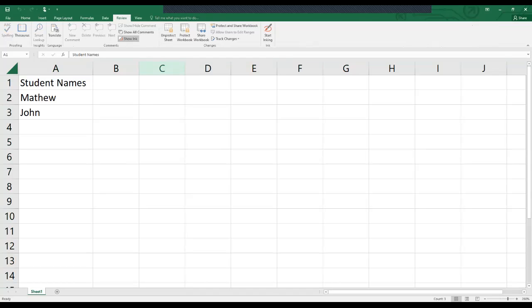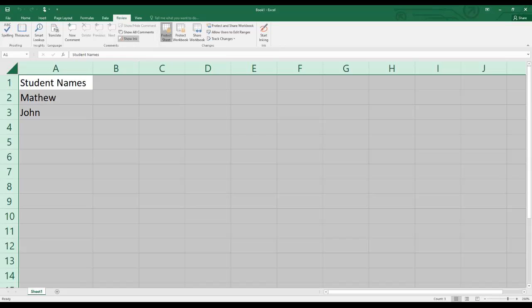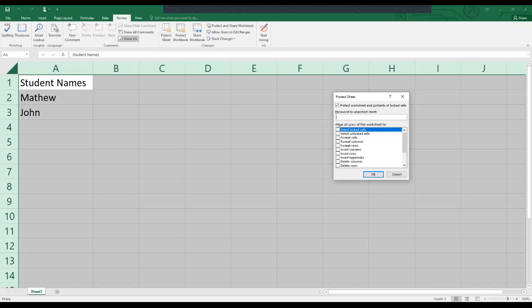Thank you. So sometimes we want to add a password. If someone wants to unprotect it, you may want to give the power to someone else, maybe to adjust the document or a theme. You can give someone else power by giving them a password. For example, if you protect the cell here, you can see there is a password to unprotect the sheet. So it is possible for you to add a password to the Excel.